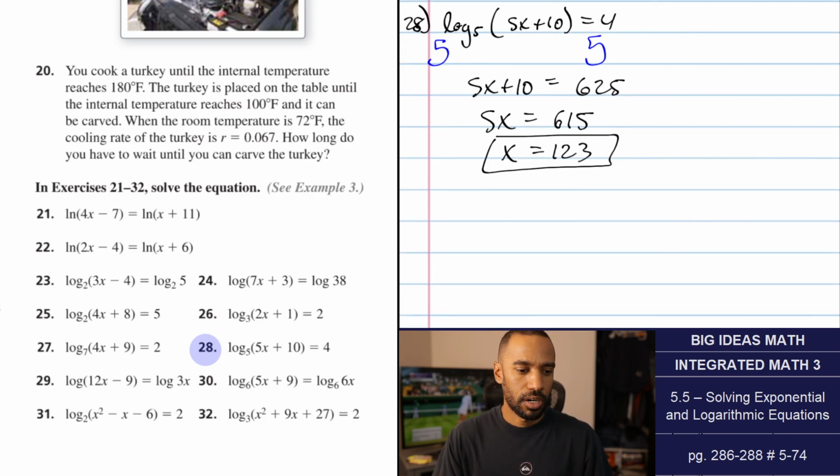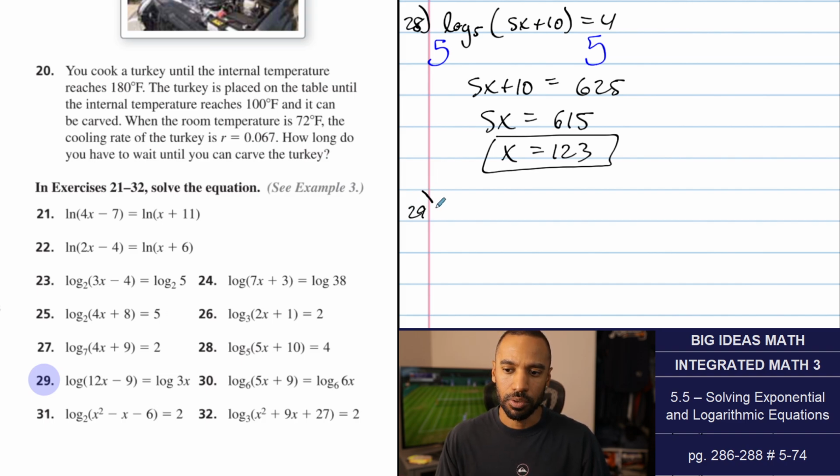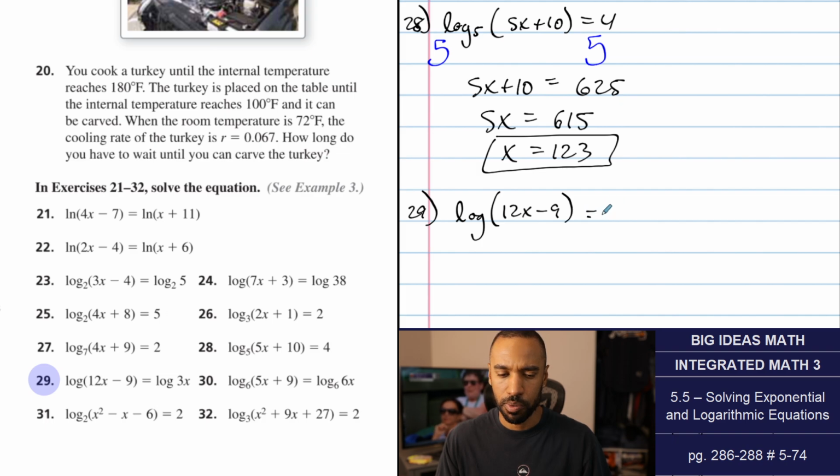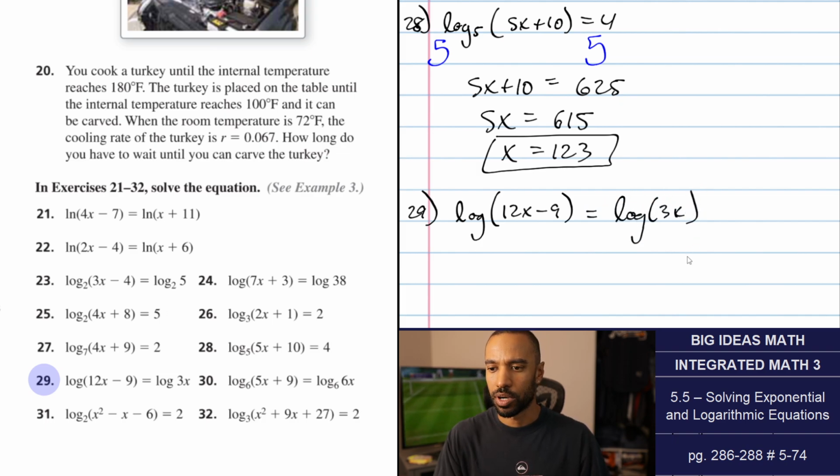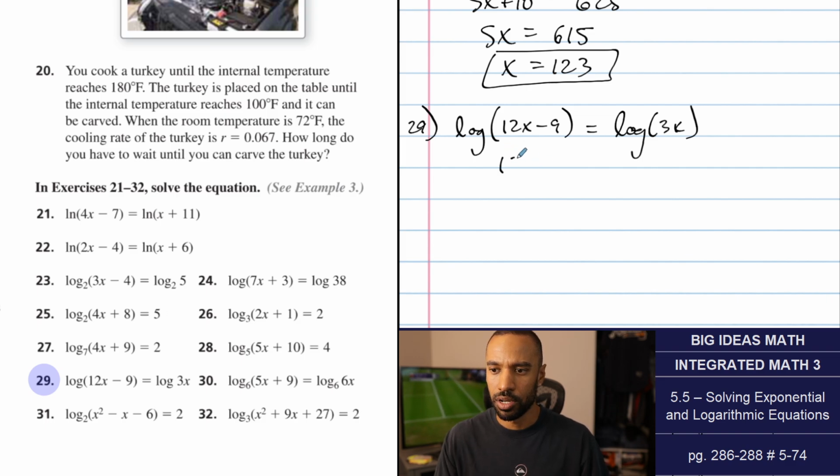All right, number 29 and 30. What is different on these ones? I guess x is on multiple sides. This is another one I don't know for sure, so I'm going to double check for extraneous solutions. Yet x is on the same side in the previous problems too. What's different from these problems and the first problems we had? Same base. We're going to set the internal parts equal to each other.